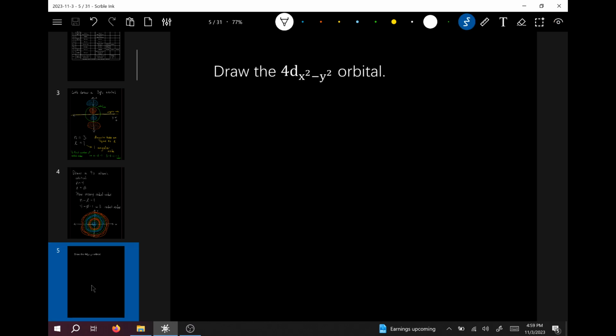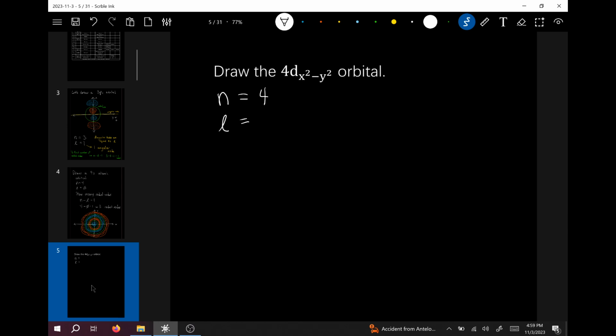So let's start by writing down our principal quantum number. Remember that the principal quantum number gives us the energy and size of the atomic orbital. And we're also going to fill in the L value for this atomic orbital, which is going to give us the identity. What set does this atomic orbital come from? Is it an s, p, or d atomic orbital? So the n value is the number that's right in front of the letter d. It's the number that begins our atomic orbital, and that's going to be equal to 4.